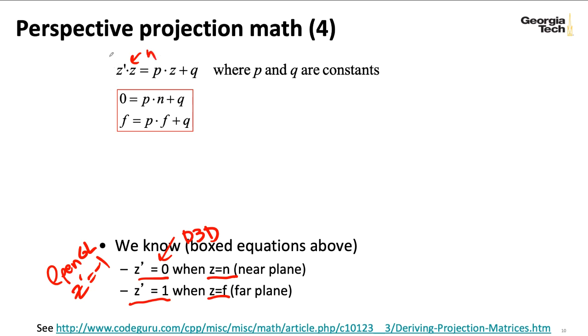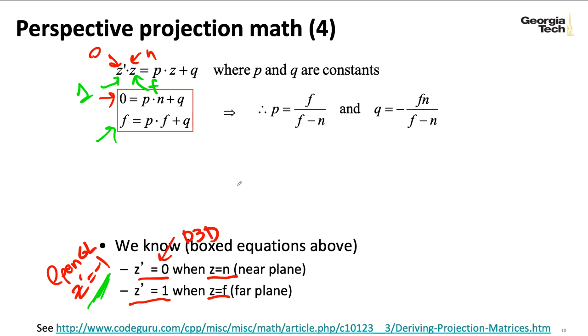So if I want the near plane here to map to 0, I can plug that in and get this first equation here. And now if I switch color, let's look for the other situation. So if I want to plug f in for z, I'm going to want a 1 out for z prime. And so if I do that, I wind up with this expression. I could redo these expressions if I want for the z prime equals -1 and run through the same kind of logic if we need to, but we don't really need to do that right now. I have two equations and two unknowns. It's easy enough to solve those and find out what the p and q are that I need.